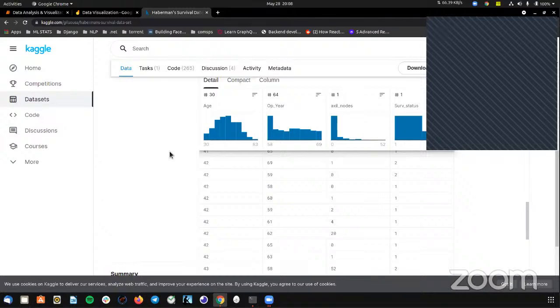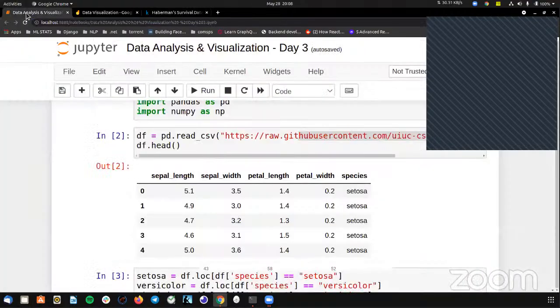Sure, I'm sending you the link. There you go. This is the data set. Whatever I have taught you, whatever we have covered till now, please use that knowledge and make a use case study out of this data. This is quite an easy data set, it is not going to intimidate you.